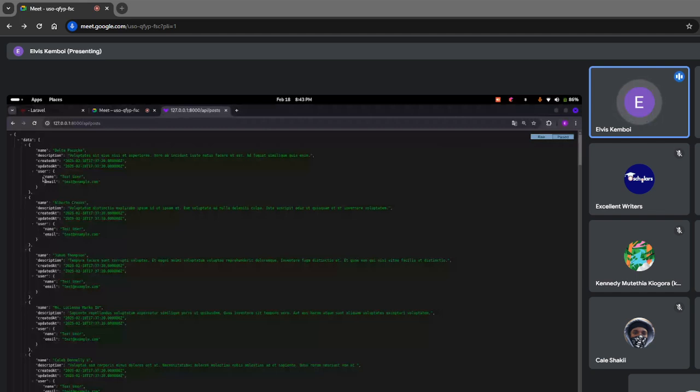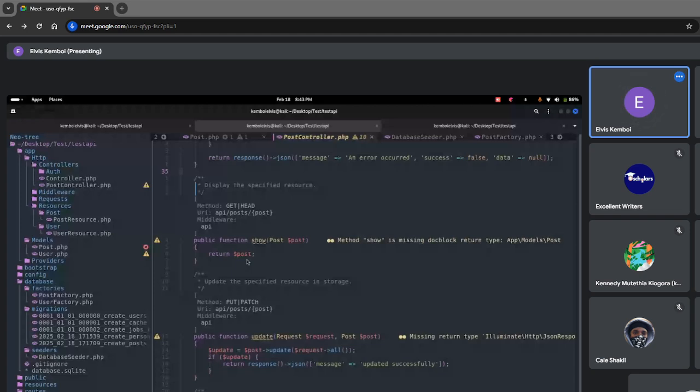So also, when we are going to show a user, because this is a single object, we say new PostResource, then we pass in the post. Also here we need to load the user. So here you can load and say user. So now when you come here, API posts, let's say /1, you can see we have returned only a single object. So that's how we return the data.